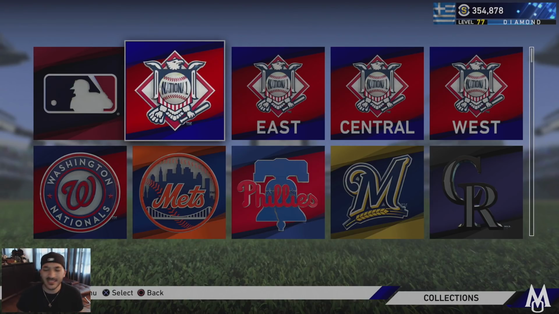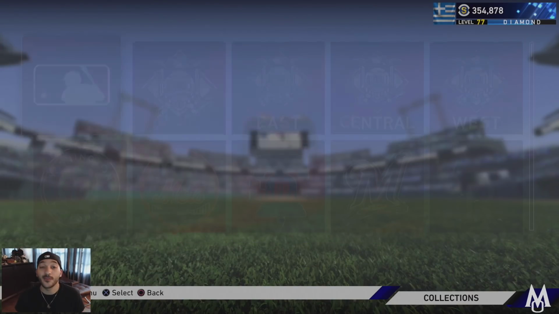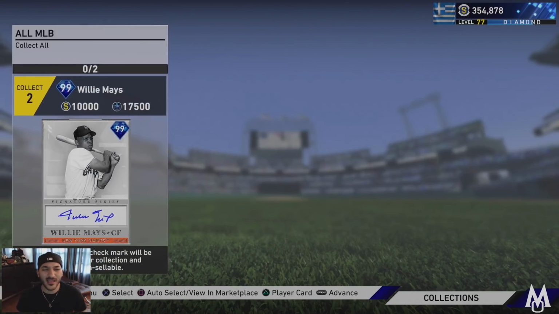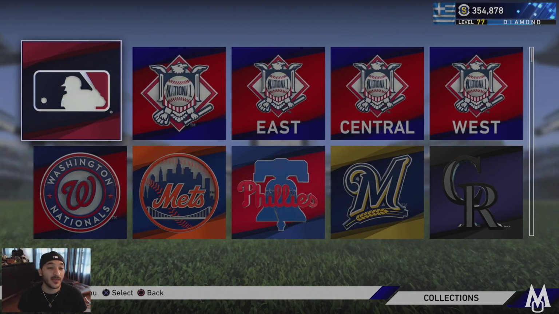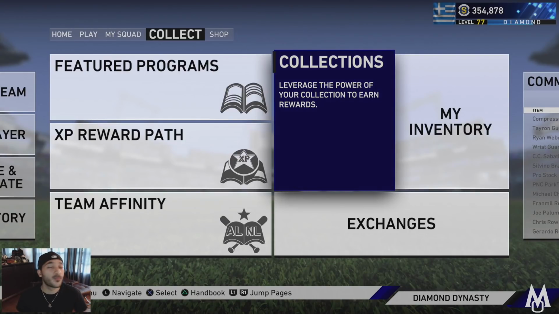It's the 26th today, so we will get it done by the end of the month, and that's been our whole plan throughout this whole month: getting the collections done by the end of the month, getting that Hornsby card, and then we'll get that Willie Mays card. But like I said earlier, this is all no money spent, and when we get that Willie Mays, I'll pretty much make a whole video giving you guys some no money spent tips and what you should be focusing on and how you should be approaching going after certain cards and all that.